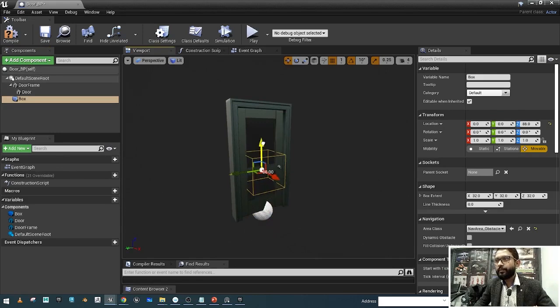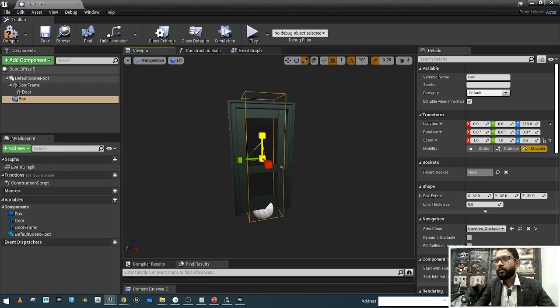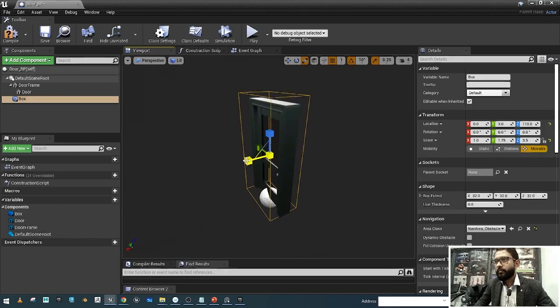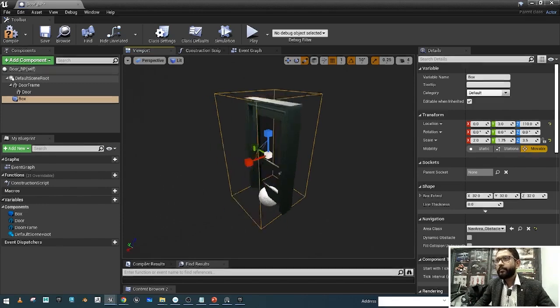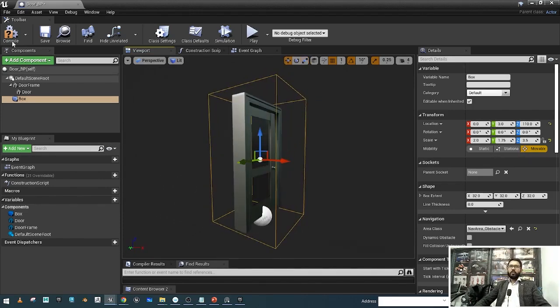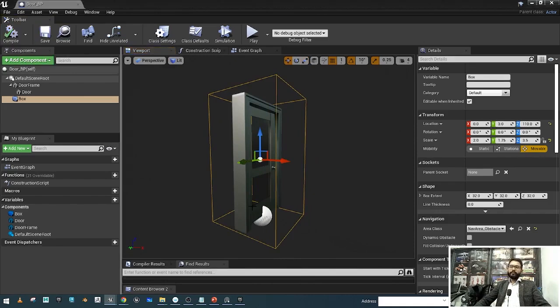Just press W to move it up, try to adjust it. Alright, so make it little larger. Cool, nice. Now compile and save the blueprint.